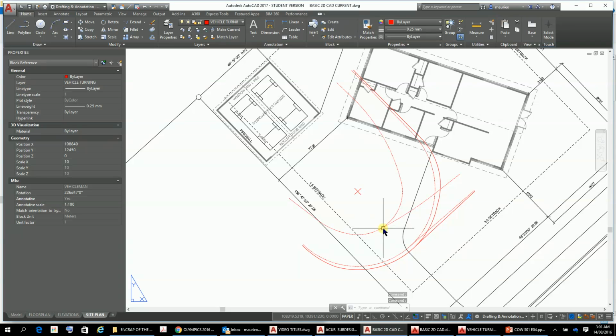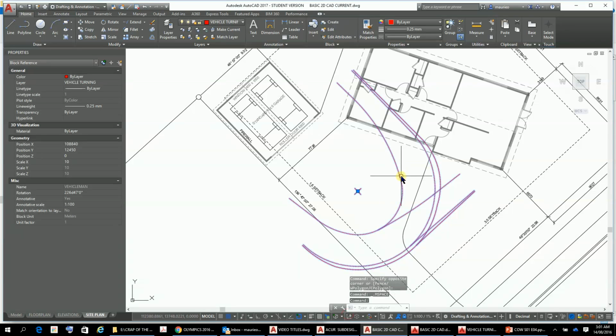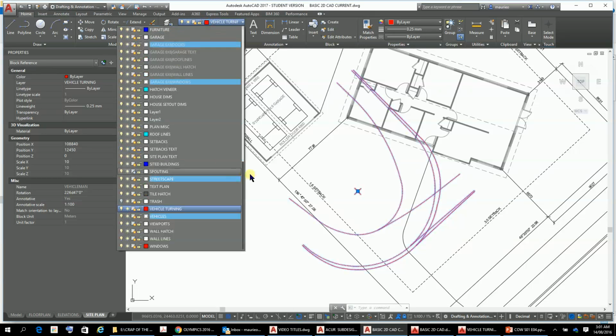We've got it in red. It's in the vehicle turning layer there, but oh, we've got it in paper space here. In this viewport color I'd like to make it, oh there it is, that's the layer color, I think.